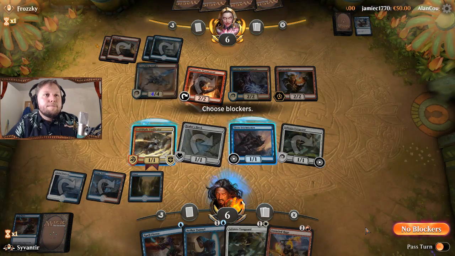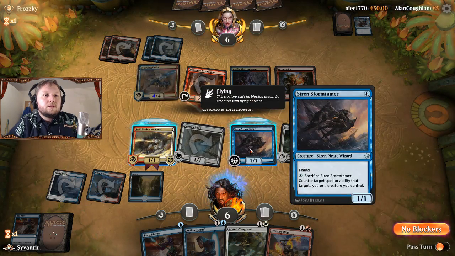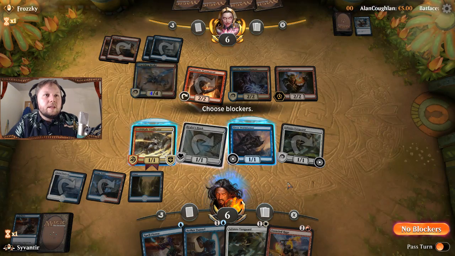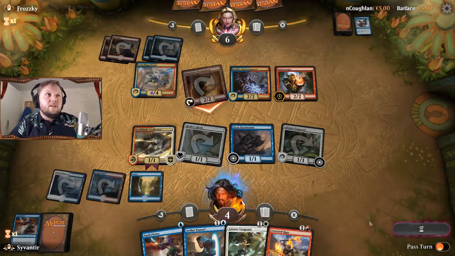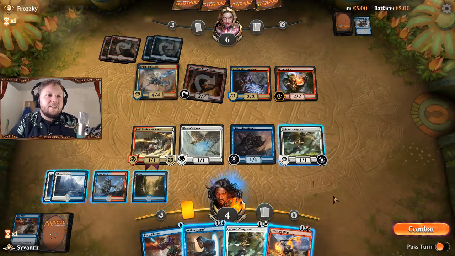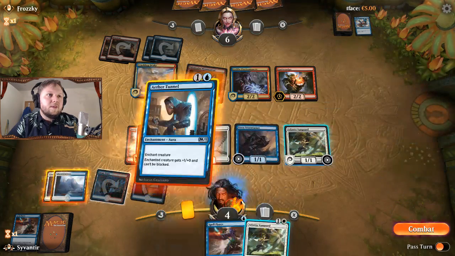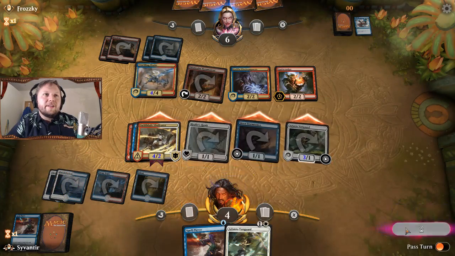This is rough. This is rough. What do I do? What do I do? What do I do? I think I let it through. I think I have to let it through. I know it's really risky with a Gutter Snipe here, but oh, is that gonna do it? Will that work? If I put a Frenzied Rage on Swiftblade Vindicator, followed by an Ether Tunnel, so it can't be blocked, and then I'll just swing at everybody?